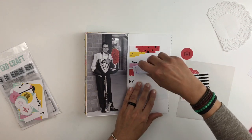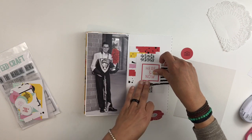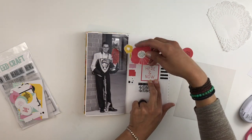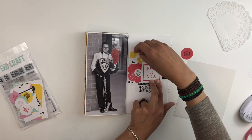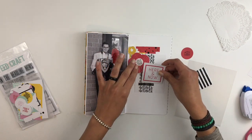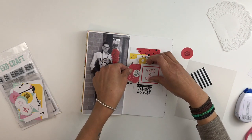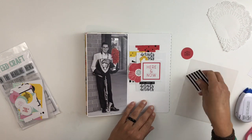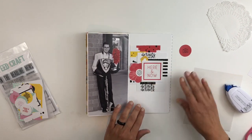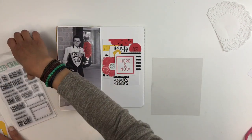I like how this looks so I'm going to start sticking things down, and you'll still see me move things around until it works for me. My layouts don't just happen in five minutes, believe me. Once I'm done with that, I'm going to grab that Feed Your Craft stamp set — it's a new stamp set called Notable News. I really like it and it works so well with all kinds of different layouts. This is the perfect time to be shopping at Feed Your Craft: they are celebrating three years and if you use the code 3YEARS you will get 30% off. The sale starts today and you have three days to use this code.